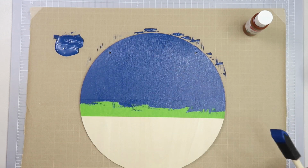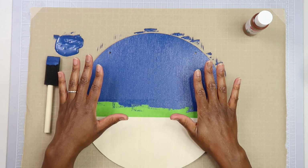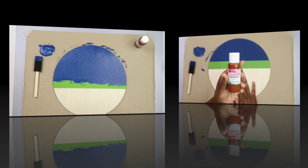Okay, the first coat is done. Once it dried, I applied a second coat, which I did off camera. So the next step is to paint the bottom half with the cocoa bean. So let's go do that.